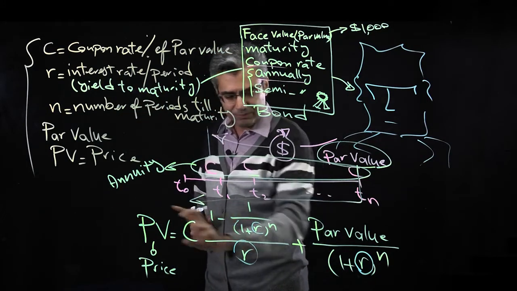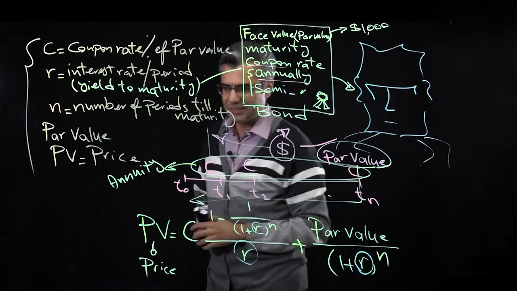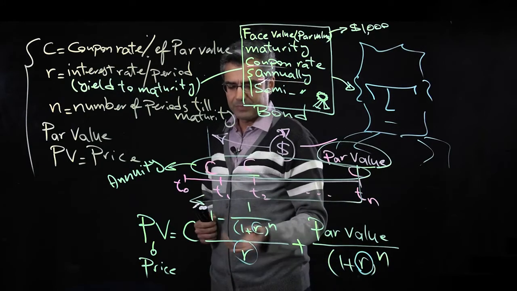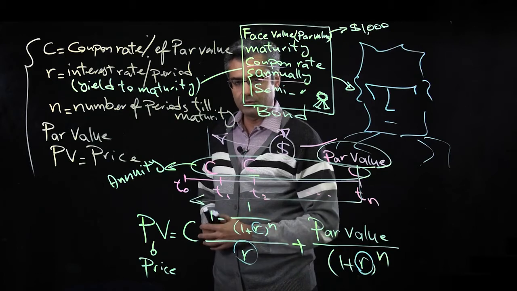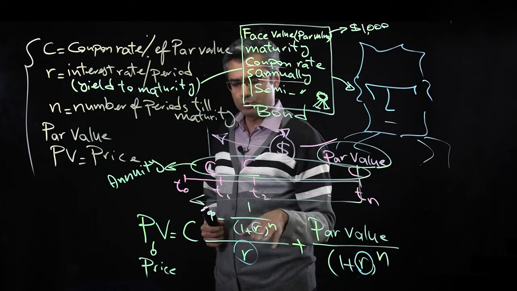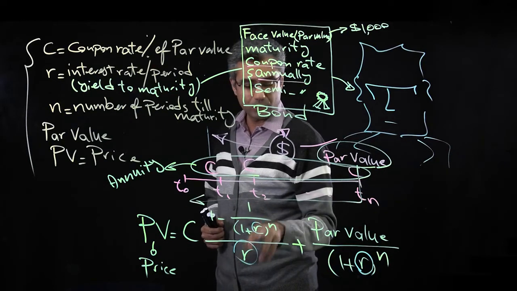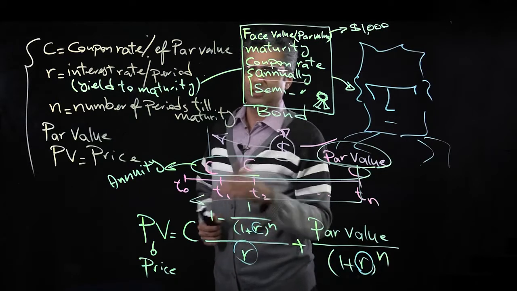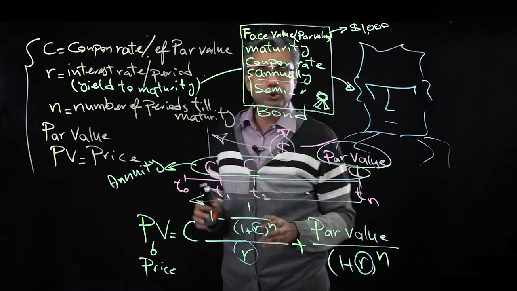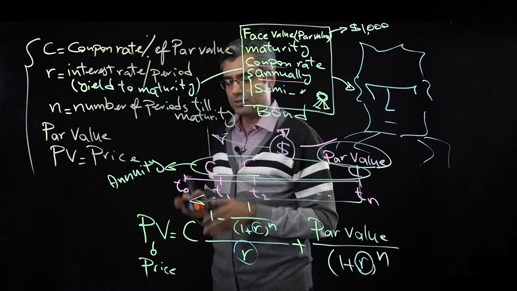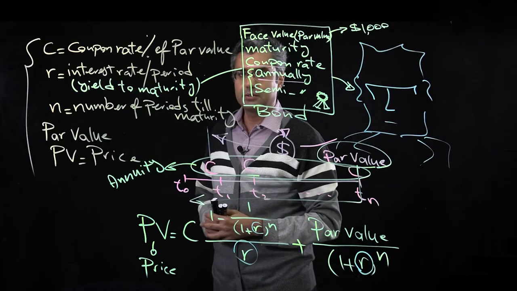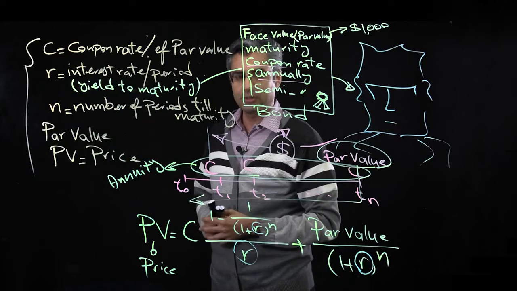And for some of them, the formula will be a bit difficult to use. For example, if I ask you to find R, it's a bit more difficult because you need to be good in math to be able to solve this equation when you want to find R, right? Or you want to find N. So in these cases, I suggest you use a financial calculator. So later I will show you how to use the financial calculator to compute the bond price or maybe interest rate or N. And it's much easier than the formula, but you need to have a very good understanding of the formula.